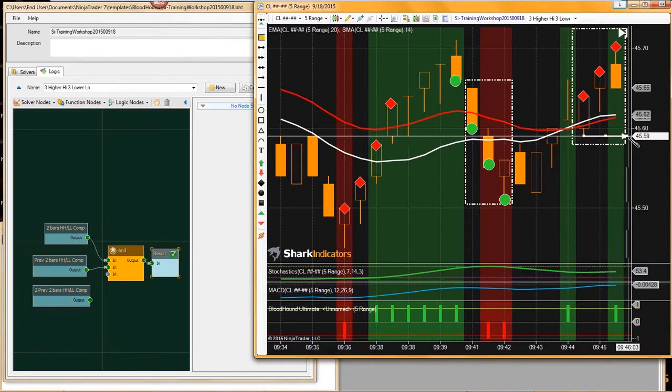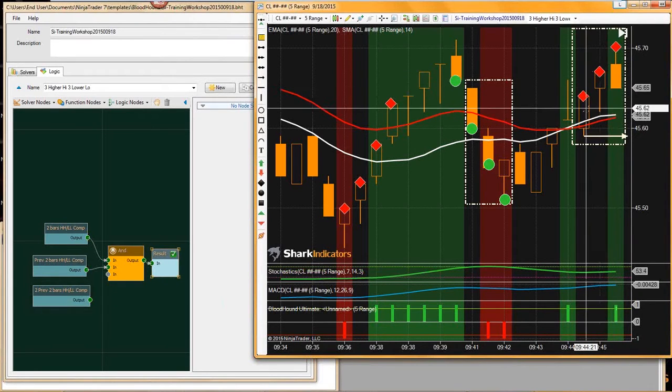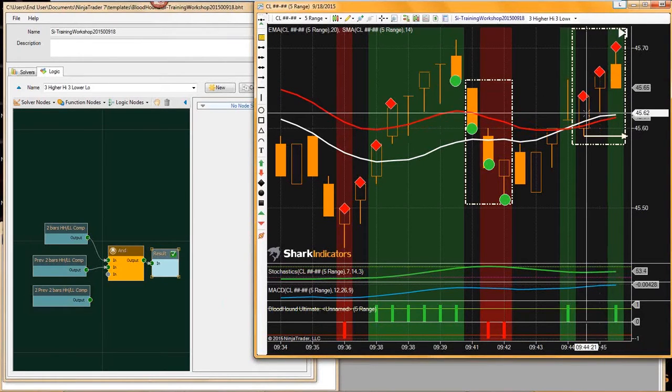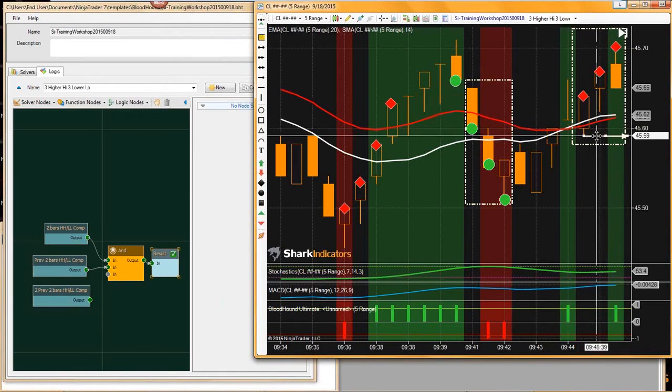in my understanding, a line break pattern, basically you would look back. If it's a 3-line break pattern, you would look across the last 3 bars, and so if price is moving up, you would look back across the last 3 bars, and you would find the lowest low, and you would have to hold on to this value right here.